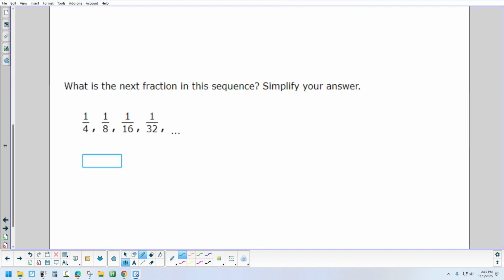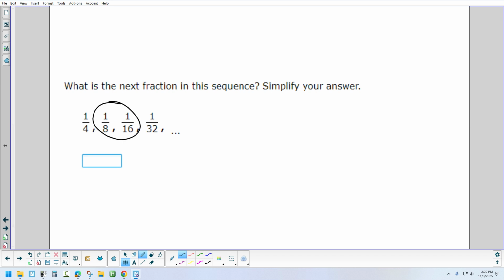Okay. This one's a little harder, right? I think most people, when they see fractions, it's a little bit tougher to figure out. So, how could we find the common ratio? What do we do to find the common ratio? You're multiplying by a half. Okay, so we are multiplying by a half, but let's say somebody couldn't figure that out. Like they're just not sure how to get that. How can you figure it out, let's say using these two?